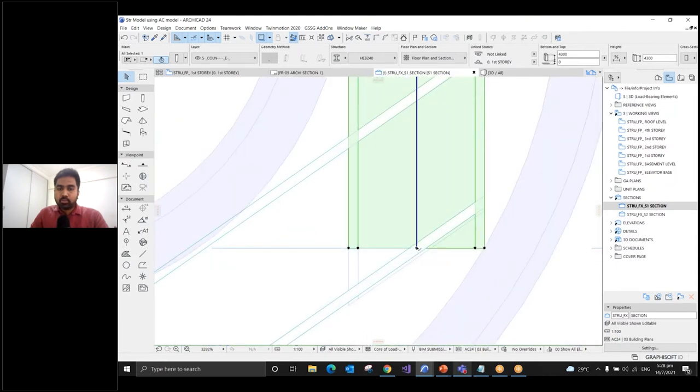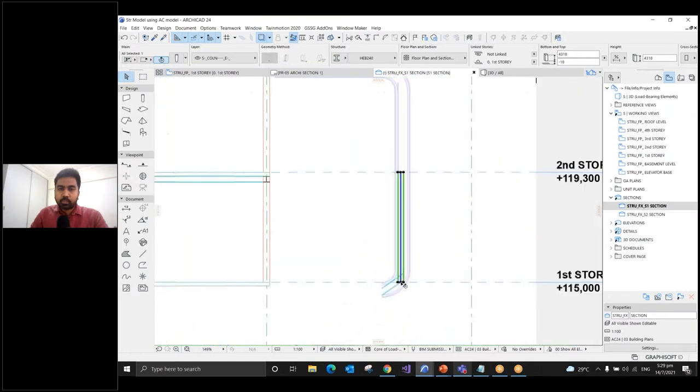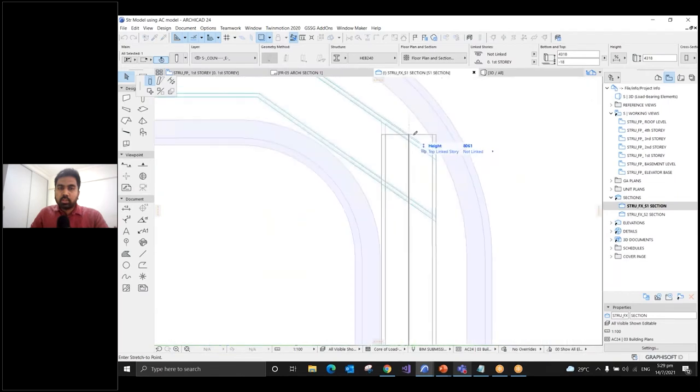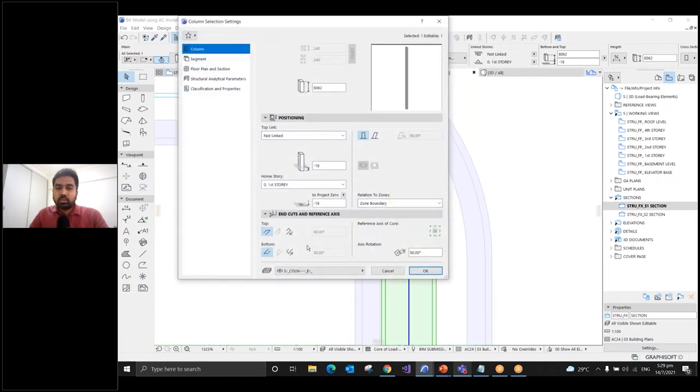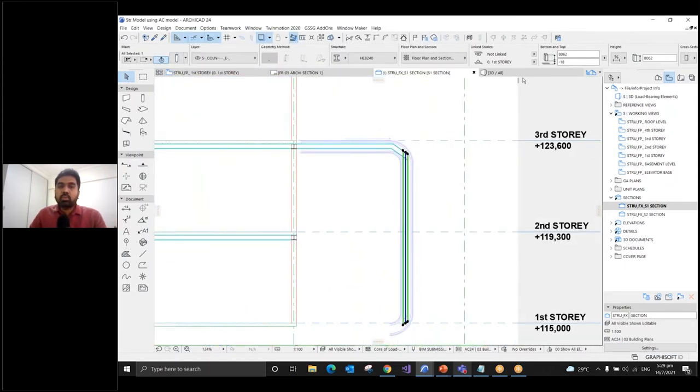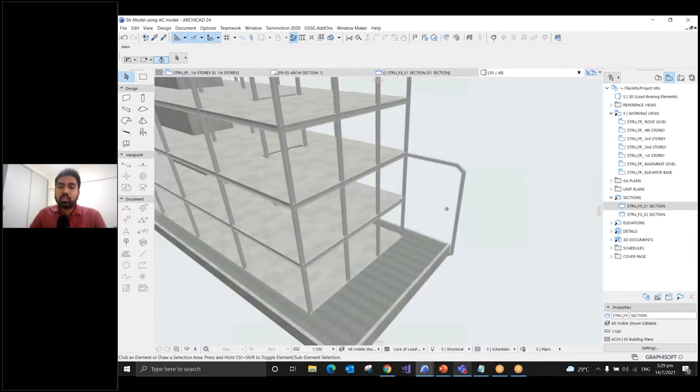First I will adjust the height of both ends by using the stretch height tool. Now I need to increase the height and then link it with the slanting beam above. After that, I'm going to the settings here, and I can choose the top and bottom and change it to 55 and 125 to orient exactly with the beam's direction. Going back to 3D, I can see my C-shaped members.